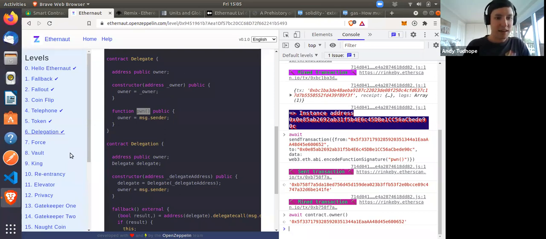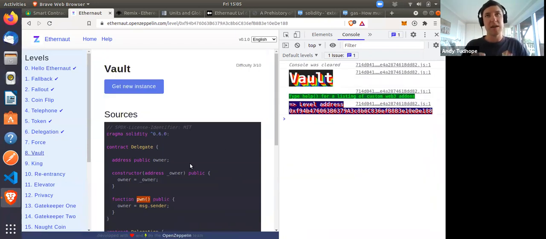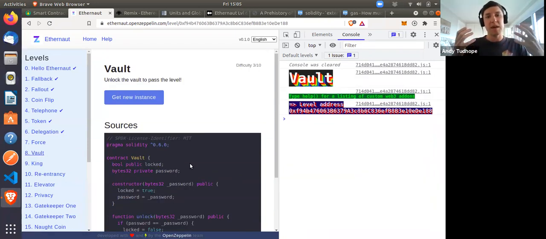The thing that extends this, I'm going to hop one tutorial forward into Vault because again, it helps us examine some of the deeper aspects of storage and how this stuff is actually working.